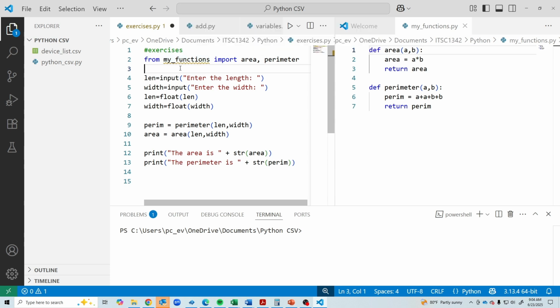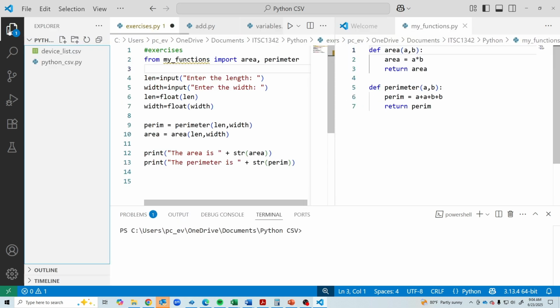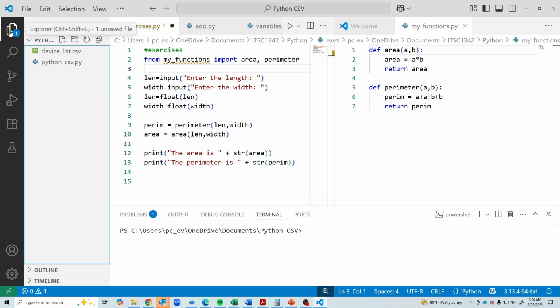And what's happening here is I've expanded the Explorer window, and you can do that just by clicking this right here, the top left, the two files here. And what's going on is the Explorer is actually in the folder called Python. It's actually not in the correct folder. It doesn't really show the path here. Maybe Python CSV is the actual folder that's open. That's the working directory that VS Code is working from.